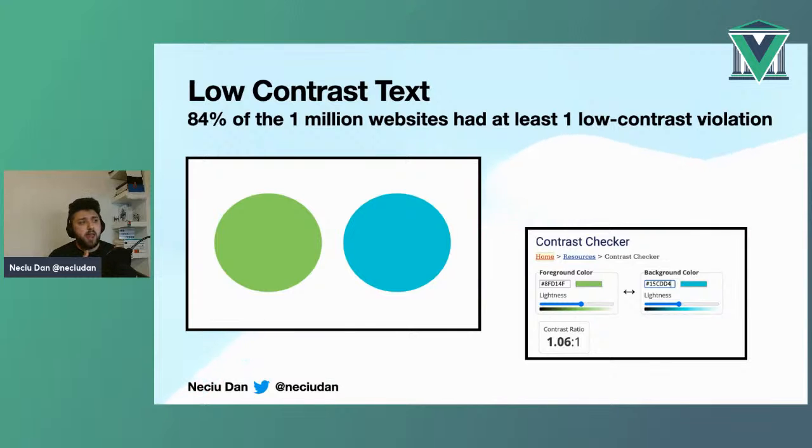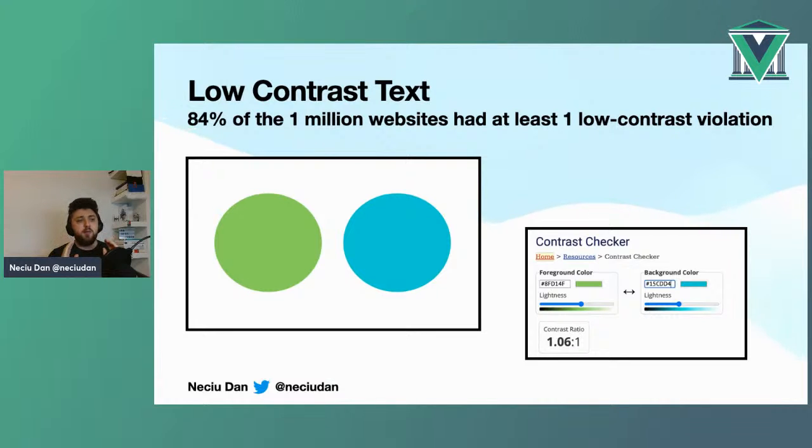Here on the screen, we have 2 colors. Just by looking at them, you can tell that both of them are very, very bright. You can tell this, of course, if you are not visually impaired. If you are, you probably do not see them at all. WebAIM provides a calculator to measure the ratio. You just input these 2 colors and you get a report like you see on the right. These 2 colors have a contrast ratio of 1.06 to 1.